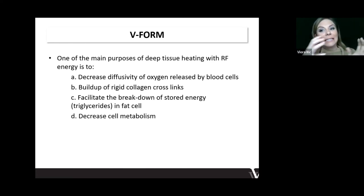That fluid then escapes into the extracellular matrix. That's where all of our fluid is. That's where we carry edema if we have swelling, extra water. And then our body naturally will burn it for energy, meaning once it's in the extracellular matrix, it then moves into the circulatory system. And the circulatory system then takes it somewhere that we need to burn it for energy. So right now I'm talking a lot with my hands, so it could take it to my arms and my muscles to burn that for energy, or it can take it to my heart because my heart needs energy. Everywhere in the body needs energy.